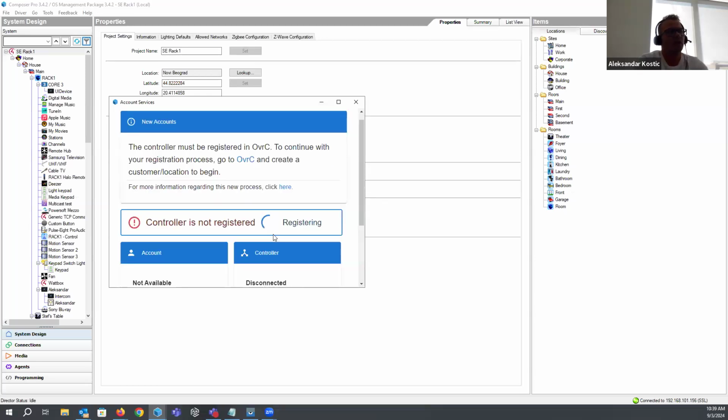And this way I can register my legacy controllers to legacy customer accounts.